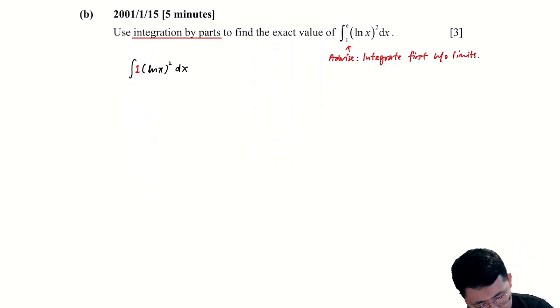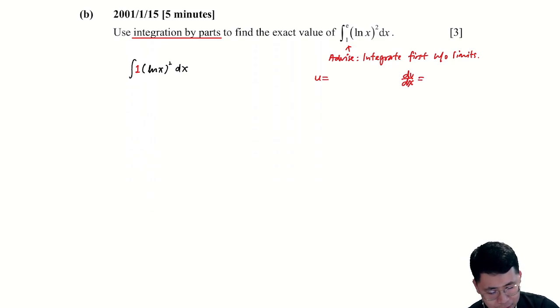Okay, so let's try to write out what is the u and what is the dv dx. Which one will take the u, which one will take the dv dx? Now, for preference for u, we actually look at LIATE, correct? So let's look at the L first, the logarithm one. Over here, u will be our (ln x) squared. Okay, ln x whole thing squared.